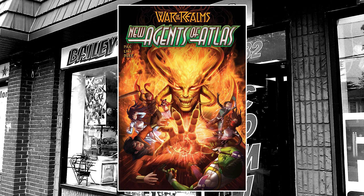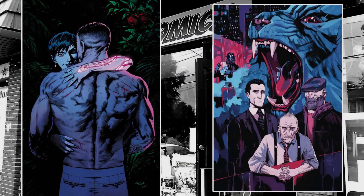That's it for Marvel. For our independent books, I think we got 3 or 4 here. First, we're going to start off with the most slept on independent book out there, which is Bone Parish number 9 by Cullen Bunn and Jonas Scharf. This has 2 covers, and I think all the covers are done by Jonas Scharf. Pick that up. The book is being slept on. You don't know what you're missing.